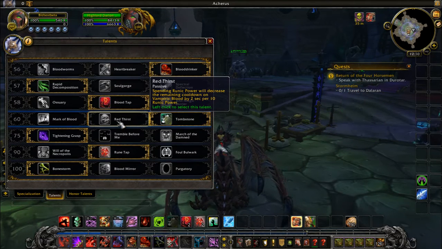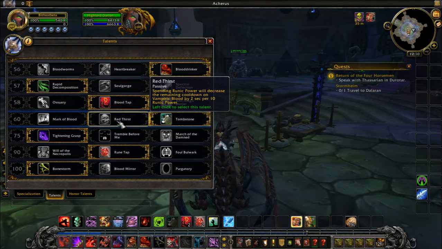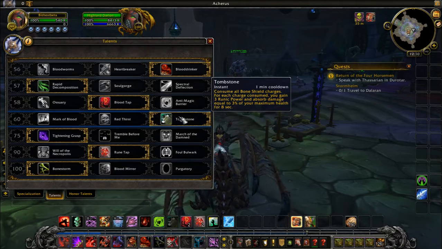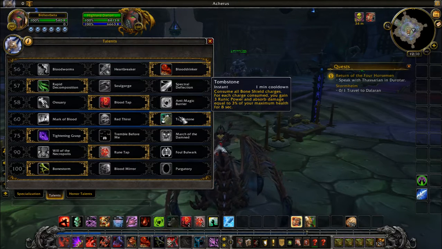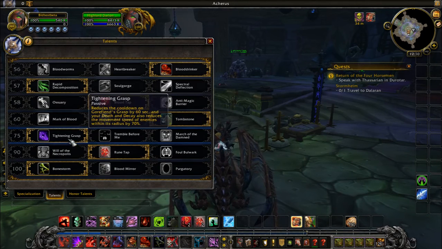We have Red Thirst. This is another passive. Spending runic power will decrease the remaining cooldown on Vampiric Blood by 2 seconds per 10 runic power. And finally, Tombstone. Instant cast, 1-minute cooldown, consumes all Bone Shield charges. For each charge consumed, you gain 3 runic power and absorb damage equal to 3% of your maximum health for 8 seconds.